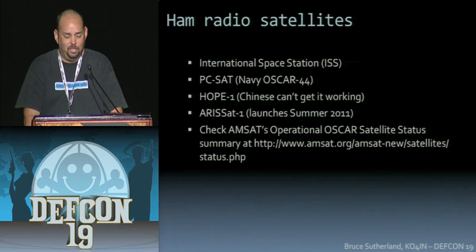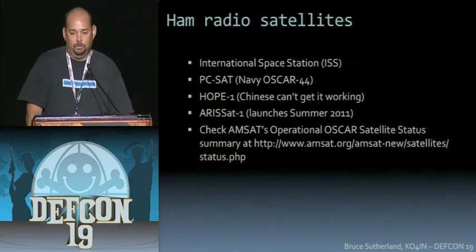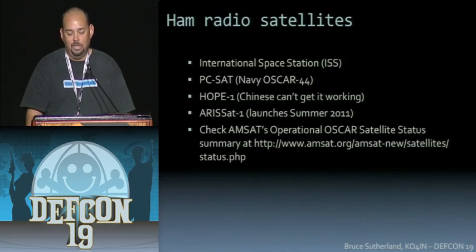And it got released, I think, two days ago. So it's orbiting now and it's supposedly working. I haven't tried to contact it since I've been here, but you can also go to AMSAT.org. They have a really nice matrix of all the satellites that do different functions, amateur radio functions. And they tell you which ones are up or down or intermittent. So you can get a good idea of what's up there and what to try to use. And the individual satellites usually have their own website that explains what frequency they're on, how to use them, how to set your digipath, things like that.